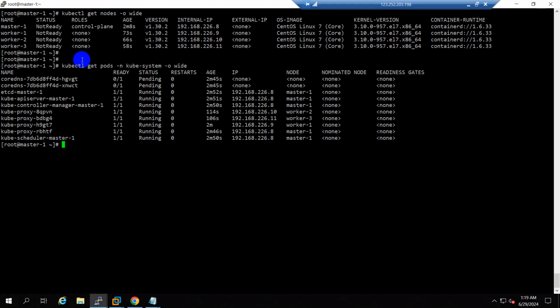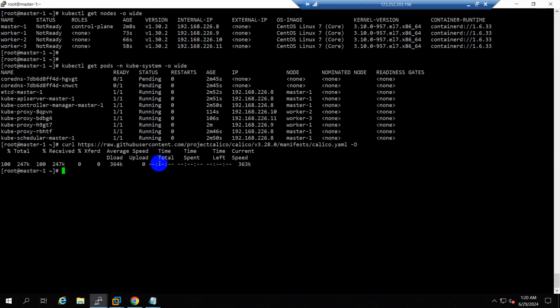Okay, now in that case, I will go ahead and create another part 2 video of this particular series, where you will come to know how to access this cluster from your machine if I am not getting access to it here. But currently I just want to download this calico file on my machine. So you would be able to see the calico.yaml file has been downloaded over here.